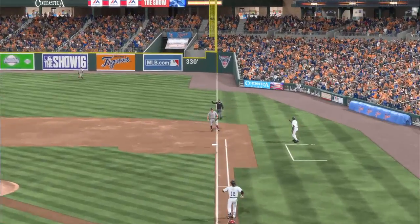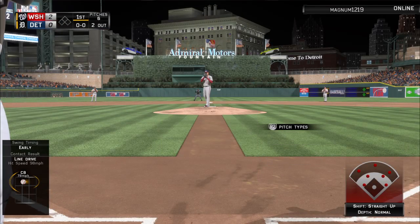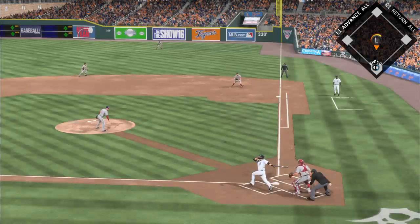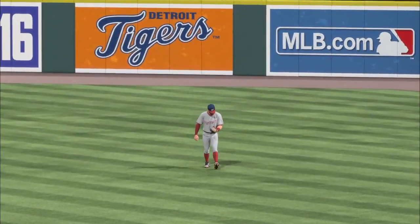Now a ball hit hard toward first. But taken in over at first for the second out, as that might have been extra bases if it were 3 feet higher. J.D. Martinez gets his first cuts now. The bases are empty, and there are 2 away here in the opening frame. Harper moves over. He makes the play, and that'll end the inning.